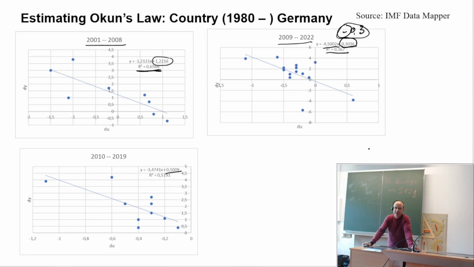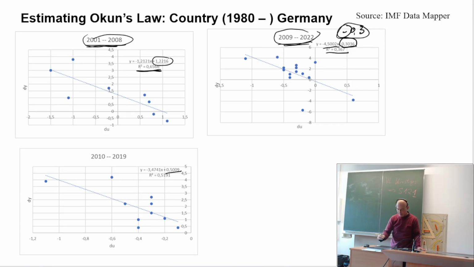And also what we have to admit is that in this period, and there you also have to be careful, the time series is not very long. So here we have 8 data points, here we have 13 data points, and the fewer data points you have, the less possible it is to directly interpret this as a stable dependence between variables. Because of course, when you want to do statistics, it is always better to have as many data points as possible.